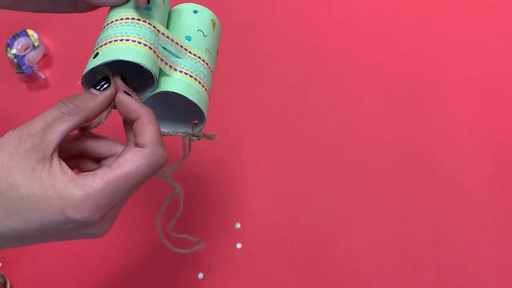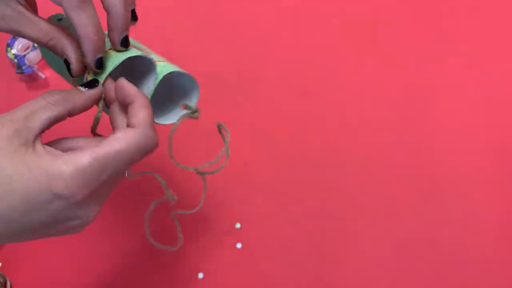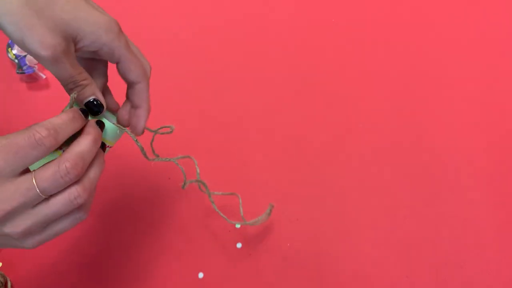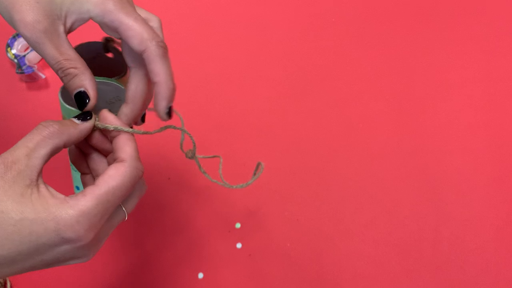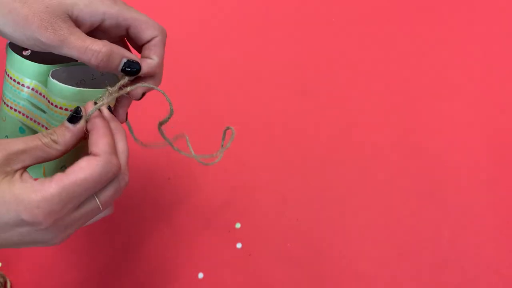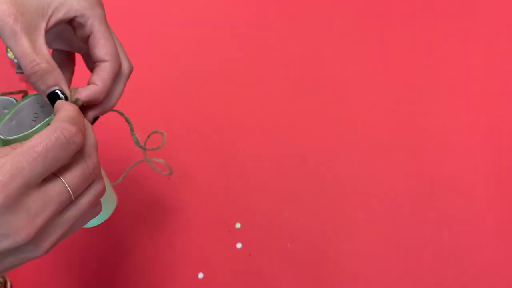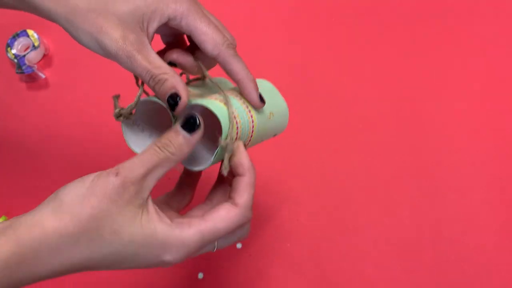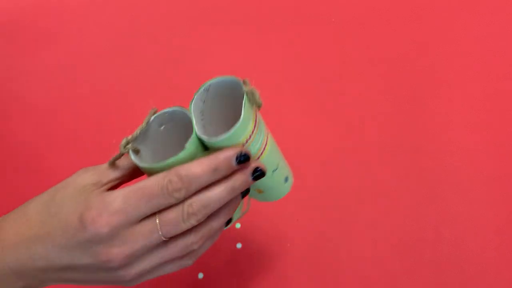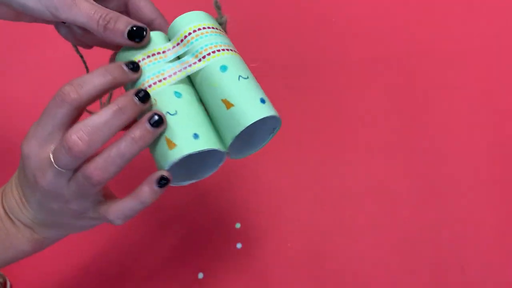And just be mindful if you are doing this activity in the classroom if the children are running around with the binoculars that they are very careful with this because you wouldn't want this to become a hazard with the dangling string. It's a really great activity to do walking in the forest maybe when you're camping. Perfect so I've got my double knot there. They look nice and secure. And this is how they look.